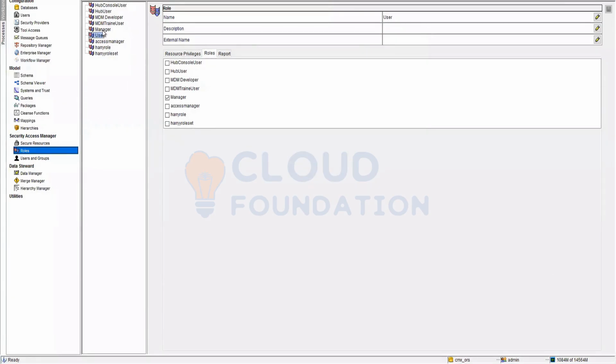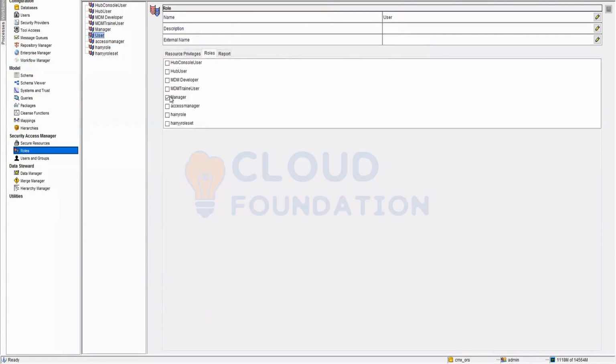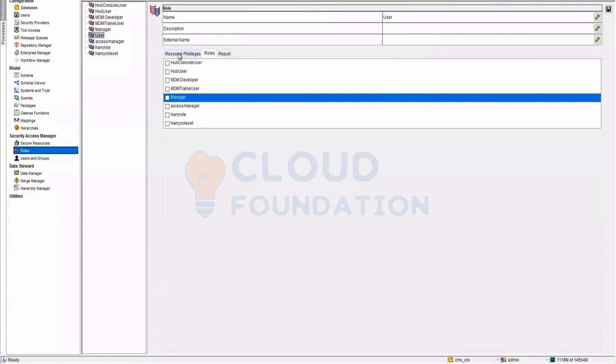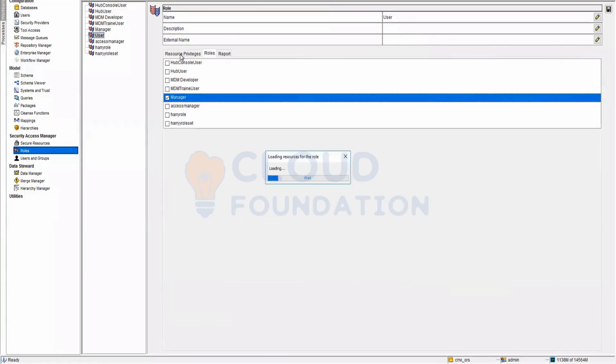Let's just see over here. You can see manager is there. If I uncheck the manager, what will happen? Let's see. All the rights have gone. If I select this one from the manager, it gets these rules.